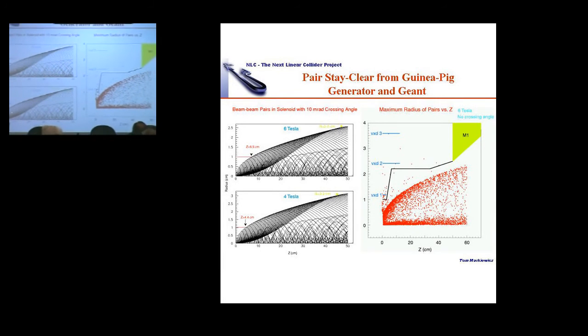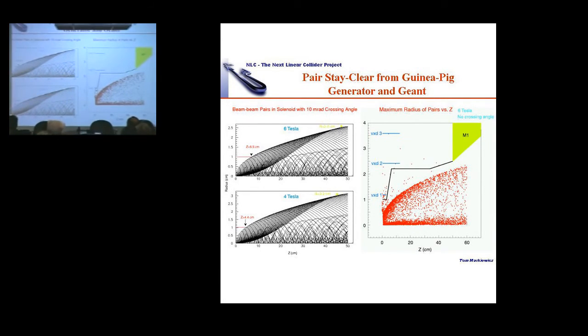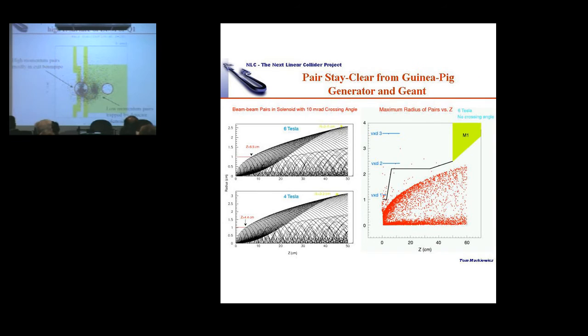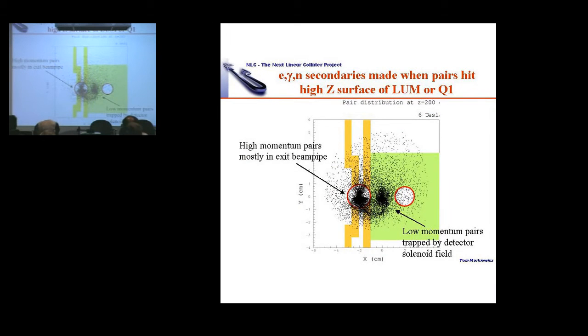This picture just shows that these pairs are produced and spiral in the field. Because they have a limited PT and the bunches have a finite size, there's a hard edge to them. It determines what the interaction region looks like. When they get to the end, they splatter on whatever you put there. When they splatter, photons, lower energy charged particles and neutrons fall backwards.